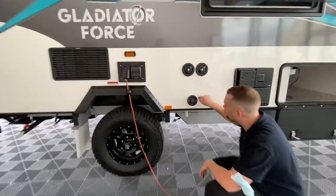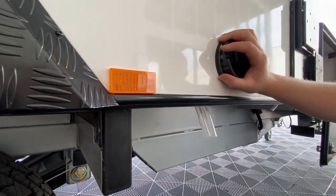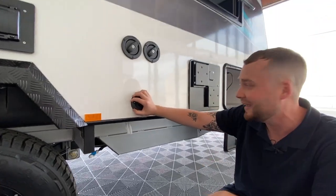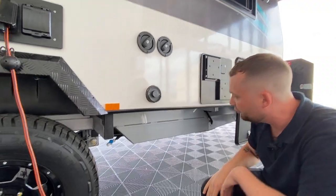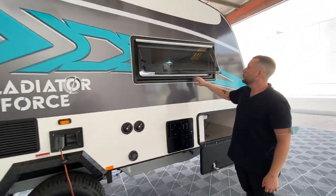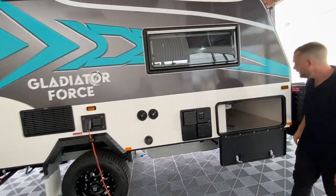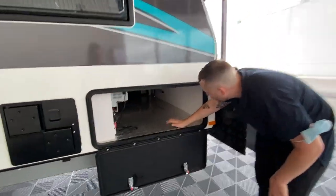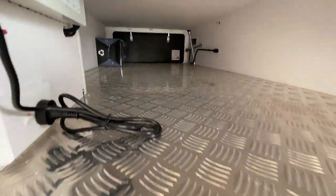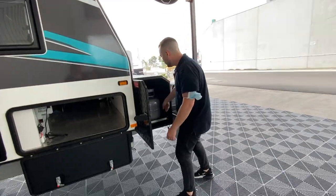We have our Truma gas heater outlet for carbon monoxide — it does in fact come standard, equipped with a Truma Evario gas heater. 28 litre stainless steel Australian hot water unit by the team at Swift. Our double glazed Dometic windows as well as three-click phase locking. We have our checker plate storage tunnel boot all the way through and our PM300 system — ready for pretty much any adventure.